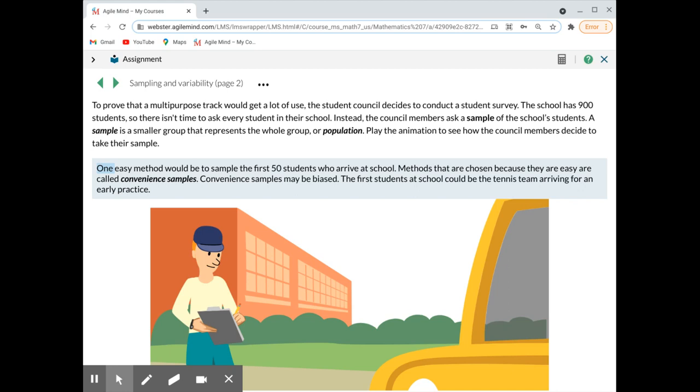It's kind of like what we used to do, First Priority, where people would go and say a prayer at the beginning of school. And if somebody was asking, do you think it's okay to have prayer in school? And you asked the first 50 people on the day that all of the First Priority students would come to say their prayer, wouldn't that look like everybody thought it was okay? Yes. Yeah, I think so. All right, well, let's keep going.